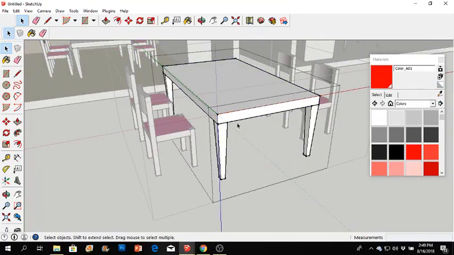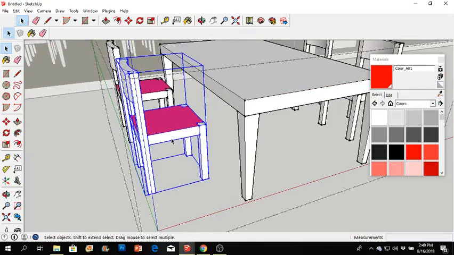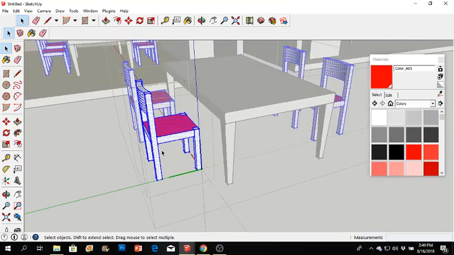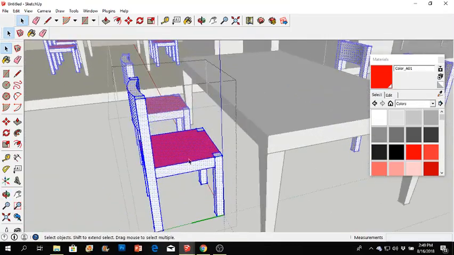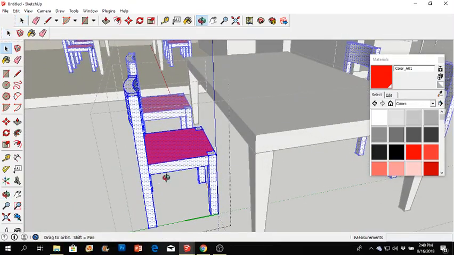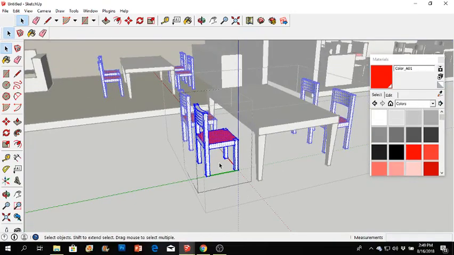In one table it consists of different components combined through grouping. In this one, in one group there is the component of the tabletop and the component of the table legs, while this chair consists of all the components from the chair to the seat. Okay, this component consists of only one component.